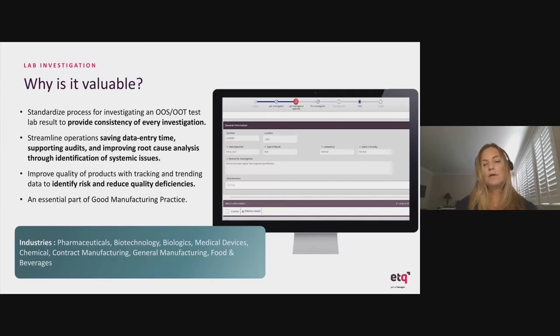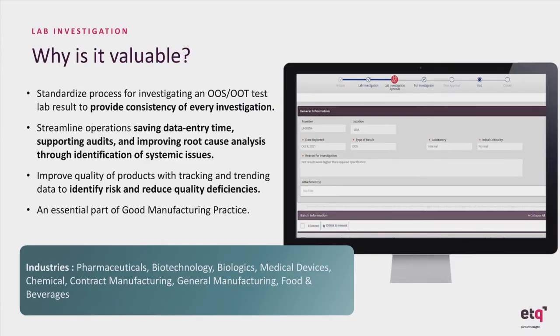So why is this valuable to our customers? It's valuable because it provides a consistent process for investigating these out-of-spec or out-of-trend results. It streamlines the process where it provides a much quicker time to resolve these issues. For those of you who have been audited, if you have a manual process out there, you realize that it's much more challenging to gather this documentation or this information for these auditors.